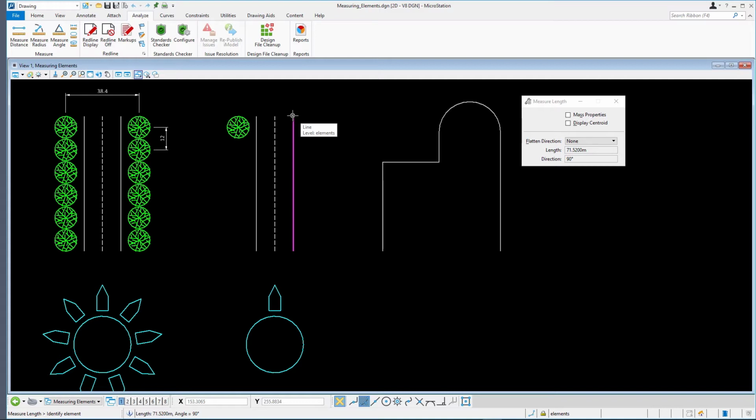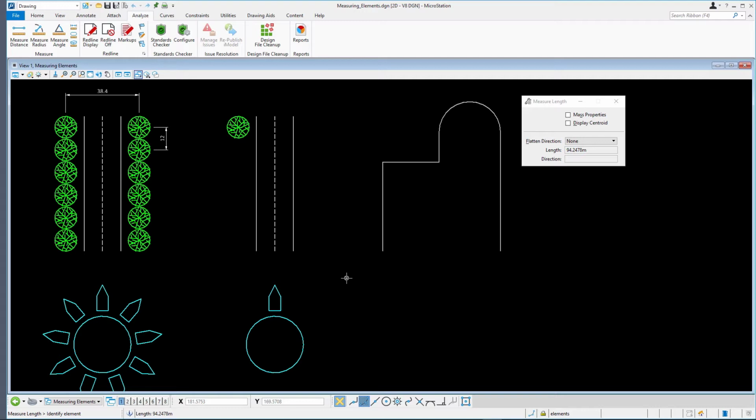In addition, the direction or angle of the selected line is displayed. Both length and angle are shown in the status bar, as well as the message field. For a closed element, the perimeter value is displayed. Select one of the circles or shapes to find the perimeter of the circle. If you want to measure the total length of several elements, you can select them in advance. Let's measure the length of the figure at the upper right, which is composed of separate lines and an arc.